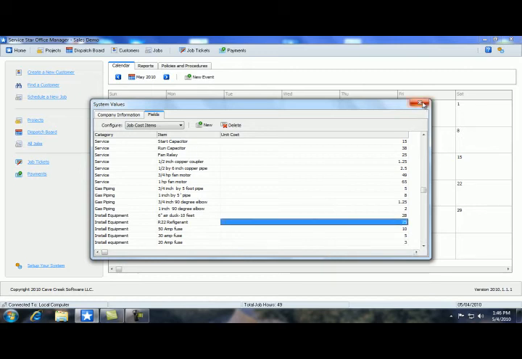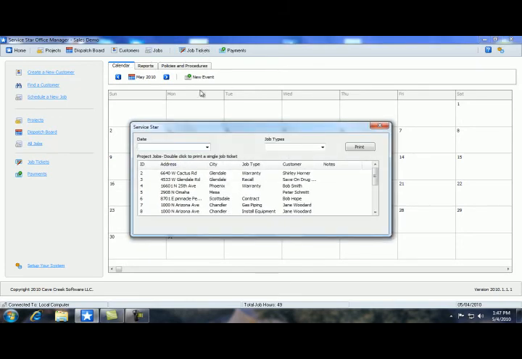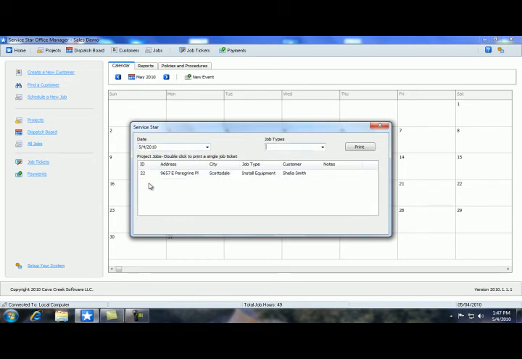Once this information is entered into the system, the system is configured and we can now go ahead and use it. If I wanted to print out job tickets for today, I would click up here on job tickets, and the calls would show up for all kinds of days. So I need to tell the system that I want to look at today only, and all the calls for today would then show up here. And we have one for Sheila Smith. This is the project we were looking at earlier, and we can see that it's an install equipment, so we know that I want to print an install equipment ticket out.